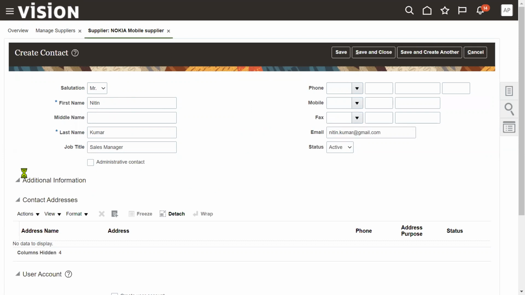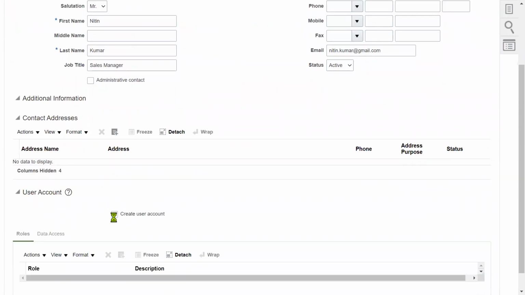If you would like to provide a username and password for this particular employee, we can enable this checkbox, create user account. So that the system will automatically create a user account for the supplier.